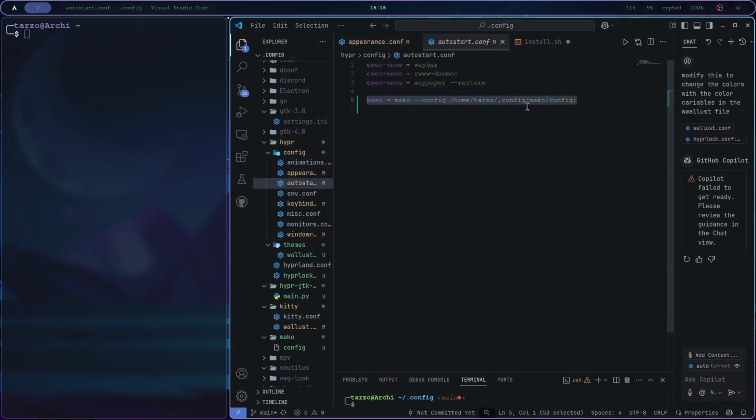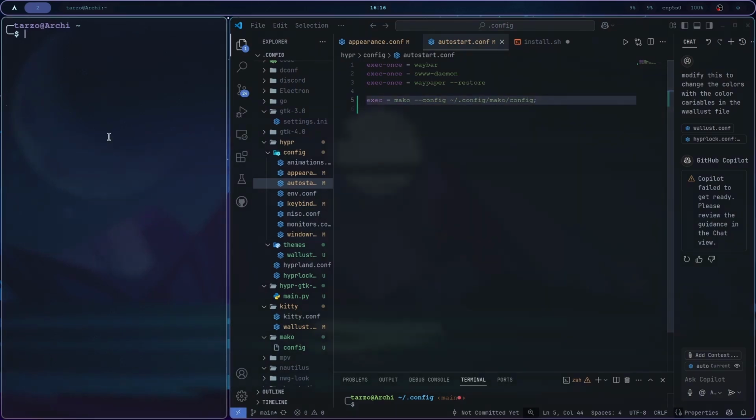Also, I have this Mako config, and I just put the config in here. It sometimes broke if I didn't put it in here. Also, I should put it like this, in case you guys want to use it as well. And also the GitHub repository is public now, so I'll put it in the comments below if you guys are interested in checking out this theme right here.